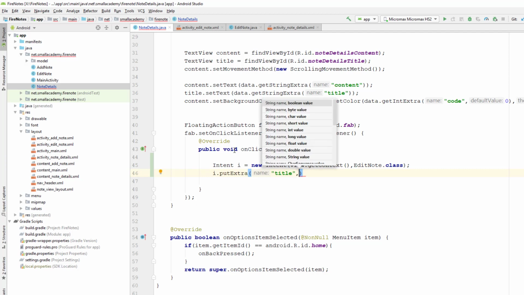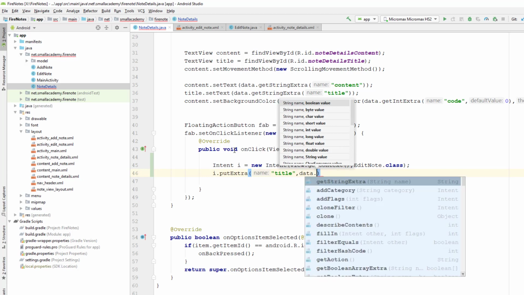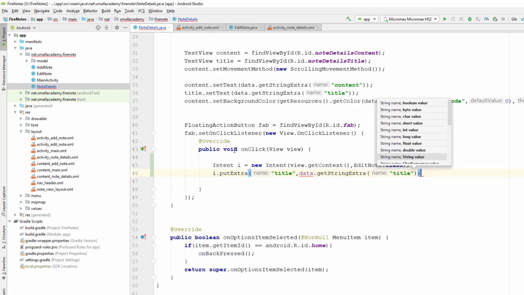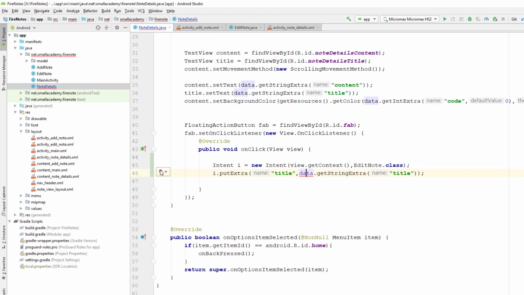So we have the content saved in this data variable, which is also the intent object where we have received the data from the main activity, if you remember from the previous videos. So I'm gonna get the string extra and give the title. Now since this is accessed inside this inner class, we need to make the data final.